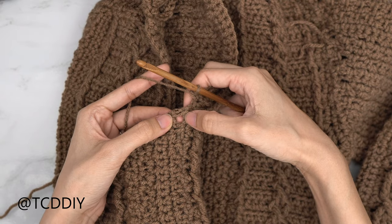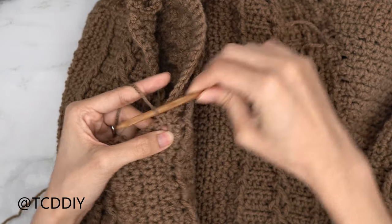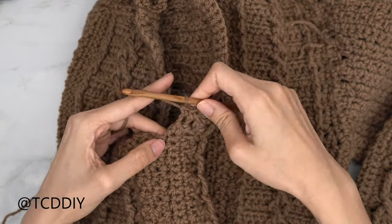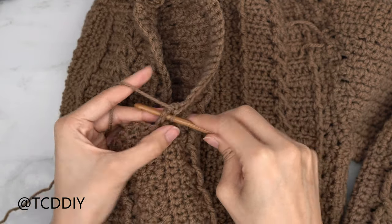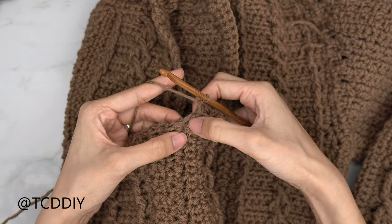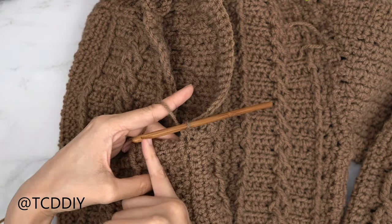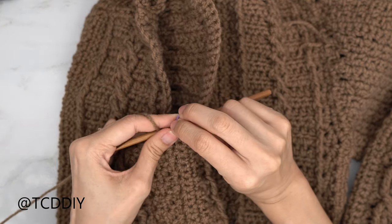Find our first side row, which is this moss stitch row, and insert my hook with just 1 single crochet. This is my next row. I'm going to single crochet into there. My next row is a single crochet row, so find that side loop, single crochet, and then I have just 1 more row, which is this one right here, and single crochet. Once we reach our last side row to go into before we go up the other side, we're going to insert our stitch marker into that stitch.